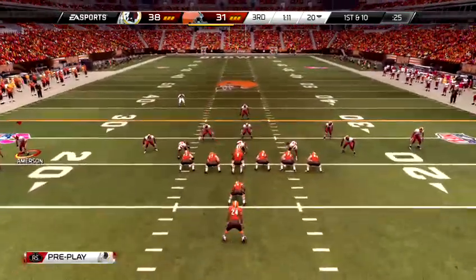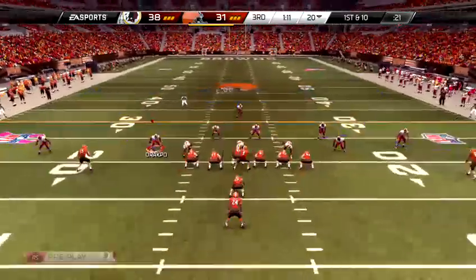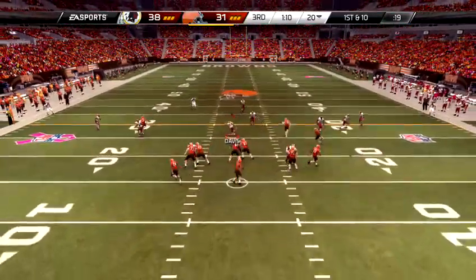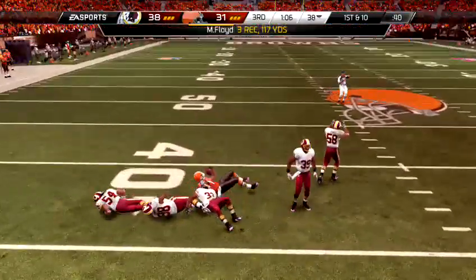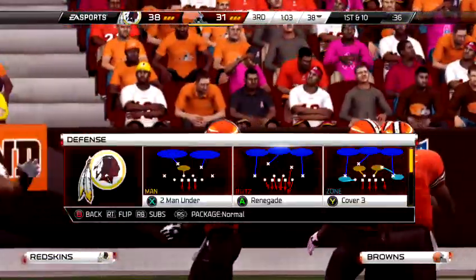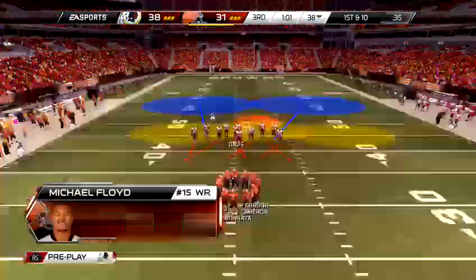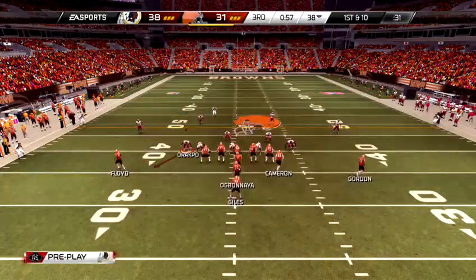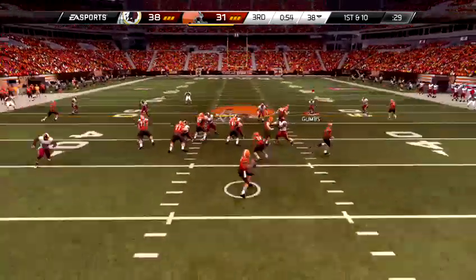He's setting up here. He's been sacked four times already. What a beating it has been for the quarterback. First and 10. Eyeing that left side. Michael Floyd hauls it in. There's nothing the defense can do. When you talk about a receiver like these guys out there now, and this one in particular, a double coverage, they're still able to go in between the defenders, rise up, and make the catch. They've got a first down now after that catch.